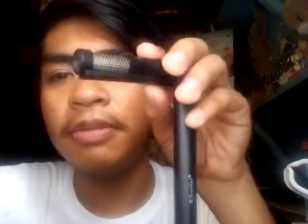Guys, it's a mic. It's a mic, dude. See, it's awesome, and it's a 3.5 millimeter cord for the phone. See, and this is awesome, guys, because I just got my first mic. Let's try it out, shall we?